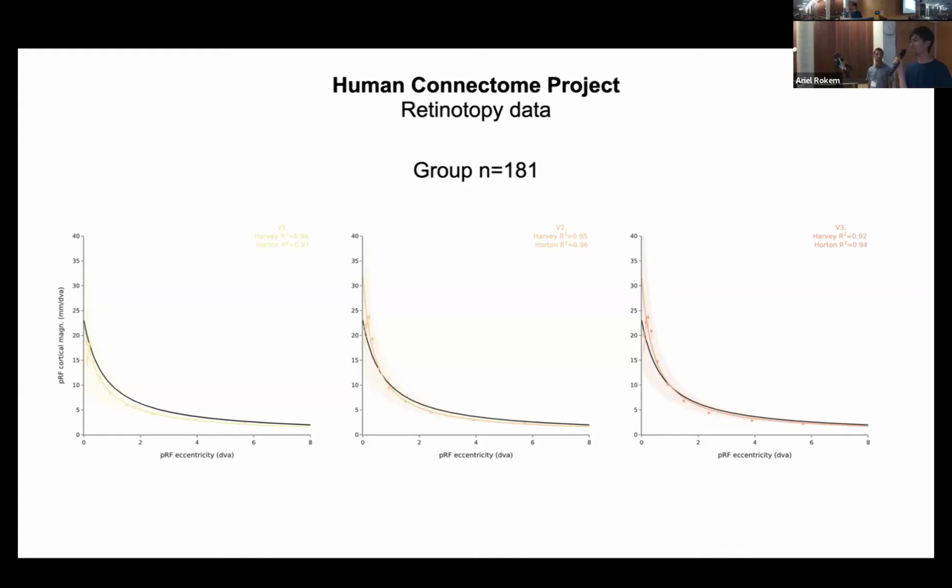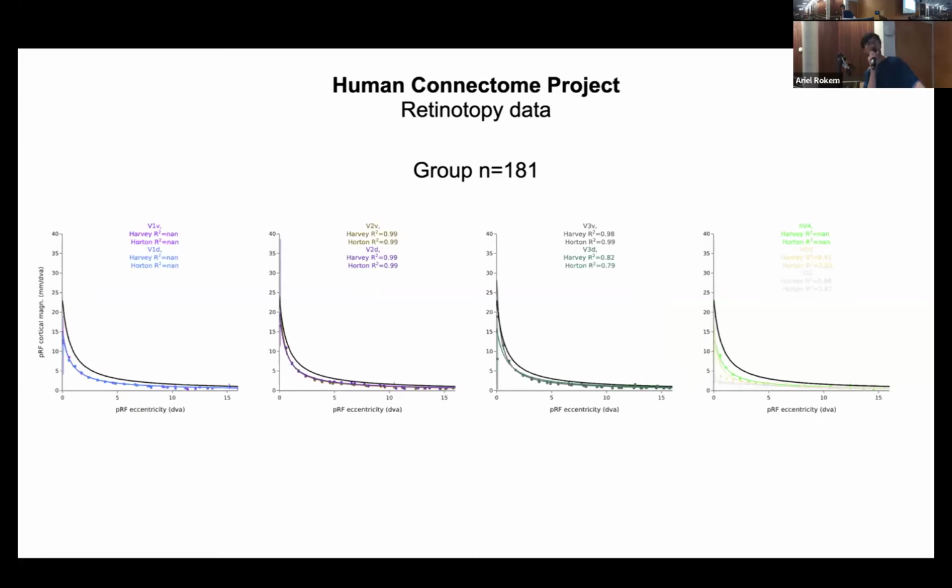And just a shout out to Noah, because V1, V2, and V3 were defined using the NeuroHackademy hand-drawn annotations. Okay. And so finally, the last step we did was actually extend our results beyond early visual cortex. And we did this according to the Wang and Kastner atlas. It's an anatomical atlas, and we basically applied that to the HCP data. And then a couple of things to note here, I think.